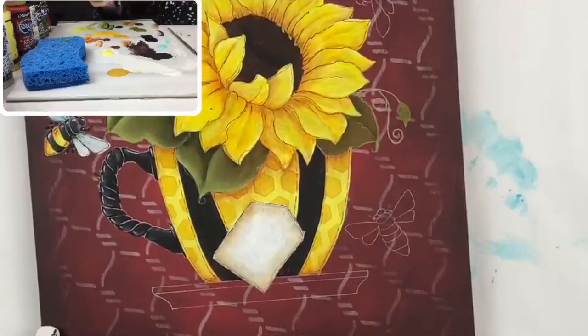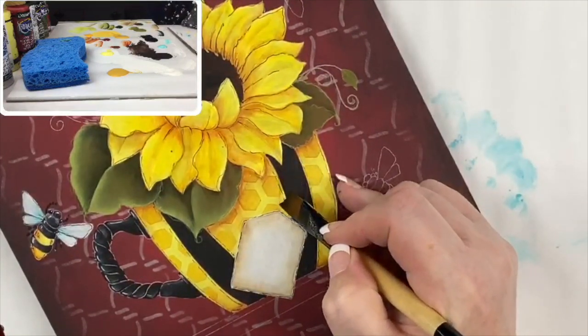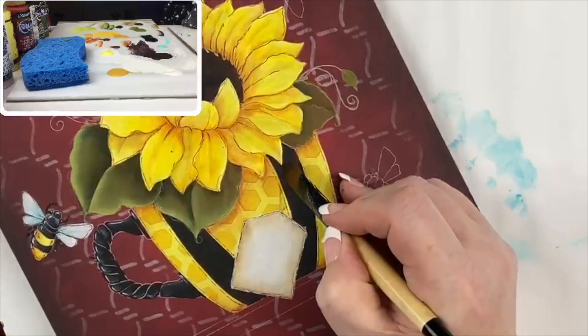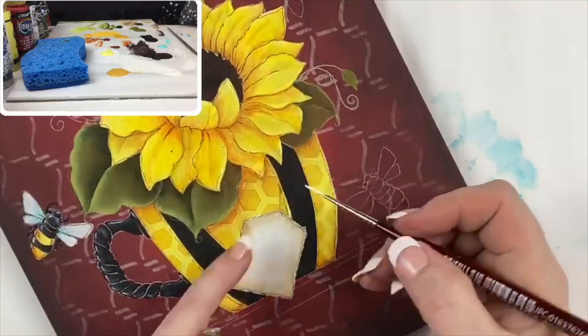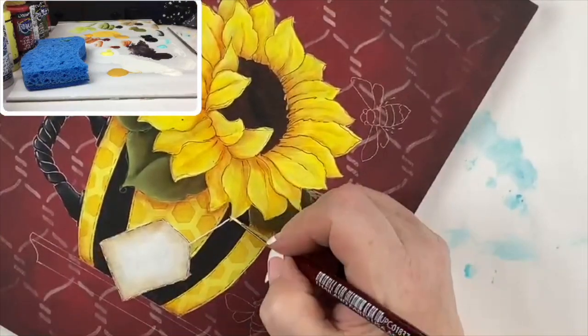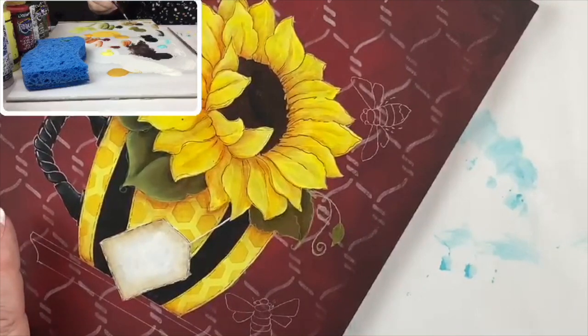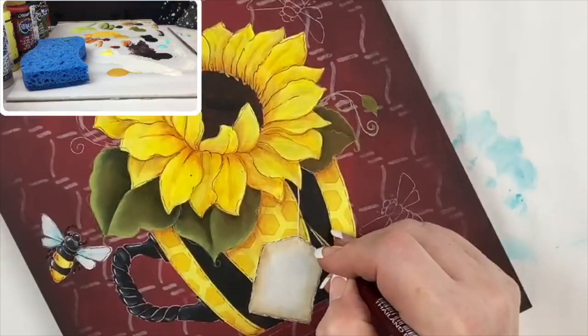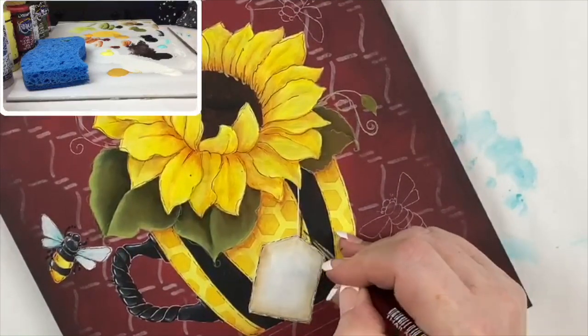Now to make that look a little more dimensional, I'm going to take a little asphaltum on my angled shader. And I'm going to put a shadow like this from underneath that flower to just a little past the edge of that tag, the point of that tag. And then I'm going to put my line along with it. So what that does is it creates a shadow for that thread or that line and casts it onto the back of the surface. In this case I didn't quite get that shadow dark enough, so I'm going to use a liner brush to put it in. There we go.